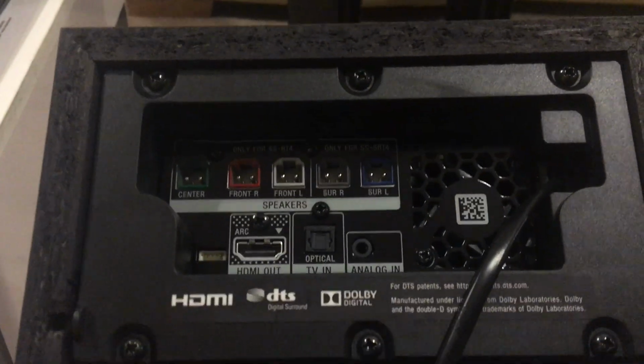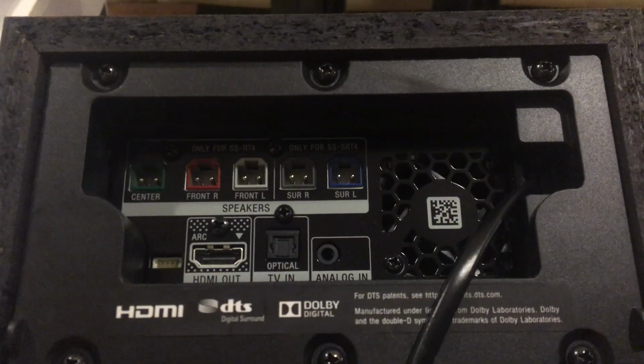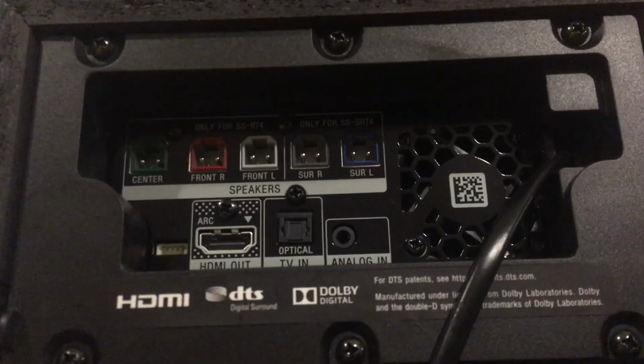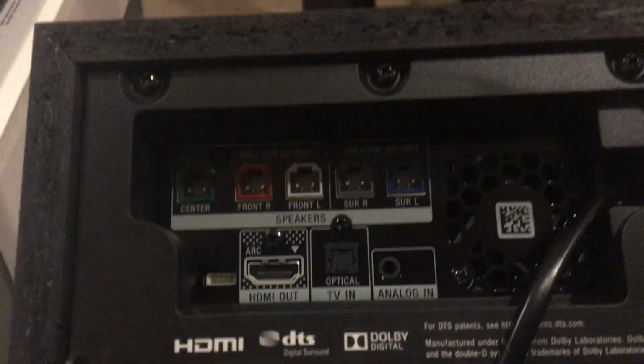Right at the top there, you've got your speaker ports. So actually, just plug all of them in. The first 3, green, red and white, are for the centre speaker, and then the grey one and the blue one on the right are for your separate surround sound speakers.